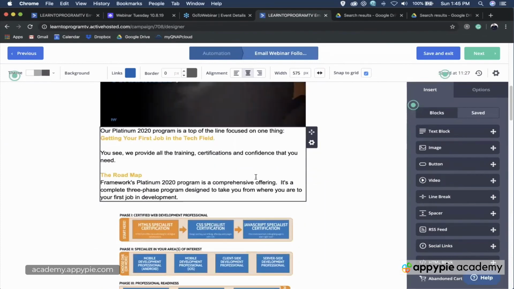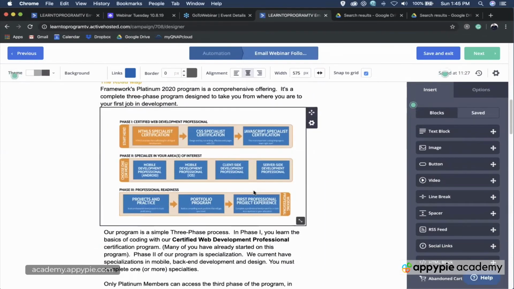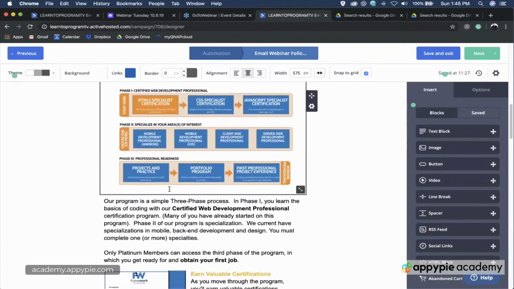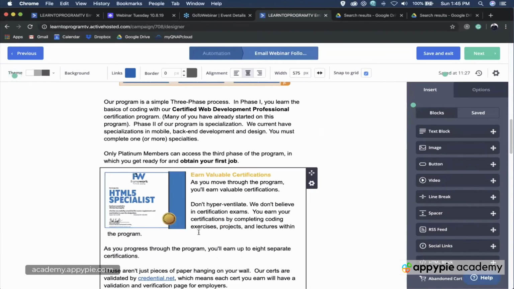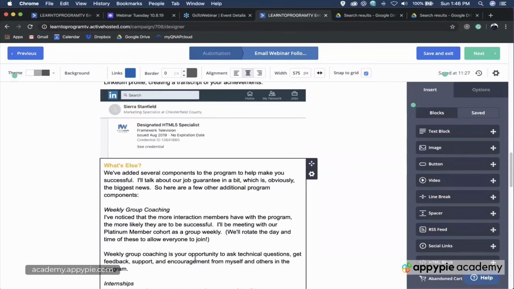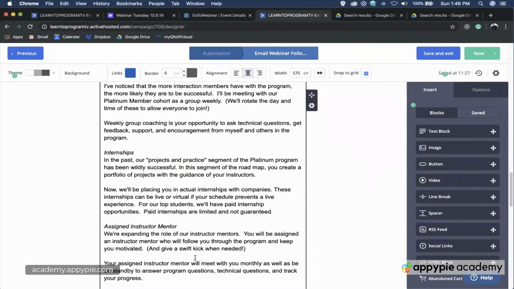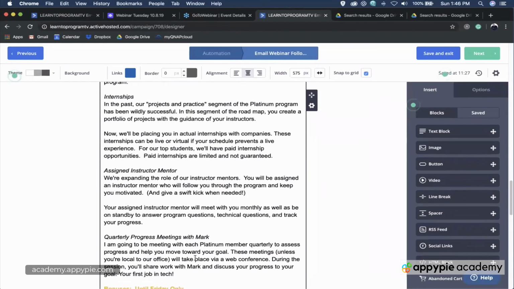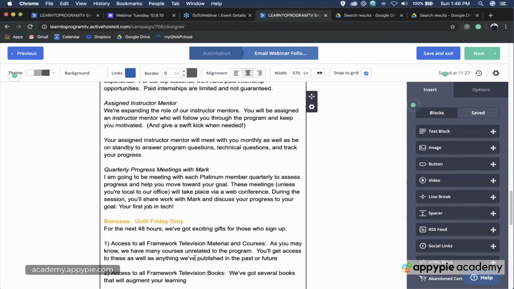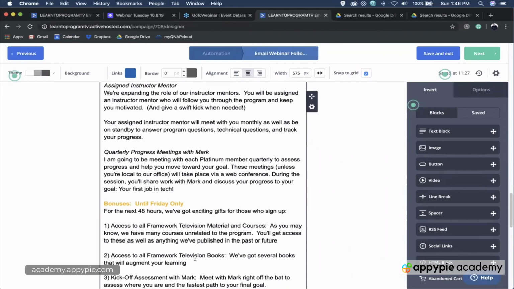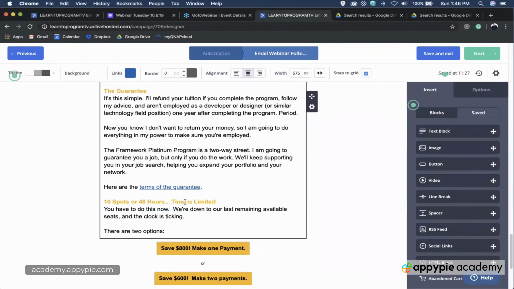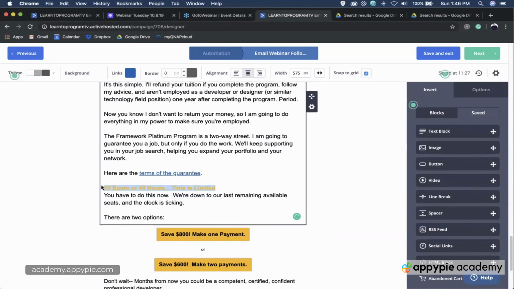And then we go over the details of the offer, similar to how I did in the webinar itself. So we talked about, in this particular webinar, the roadmap. We talked about valuable certifications that someone could earn and the benefit of those certifications. Other things that are included in the offer. Keep in mind, my offer is a high dollar offer costing almost $2,000. So your offer may not need all of these things because the price point may be lower. We offer some bonuses, we offer a guarantee, and we offer some type of limitation.